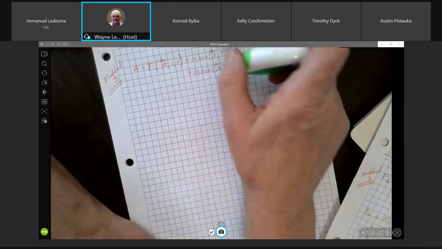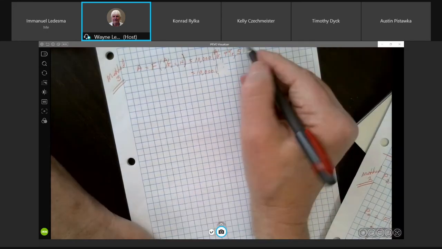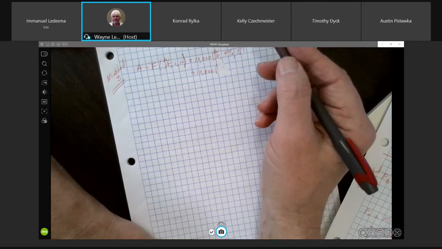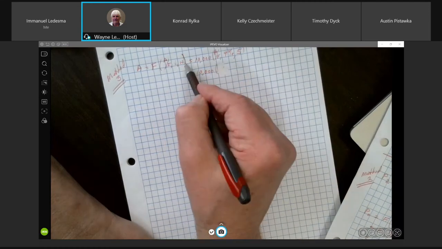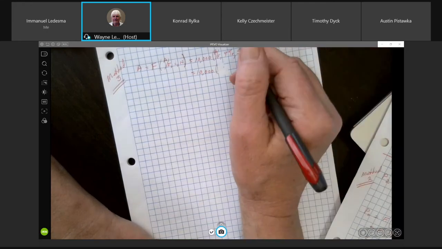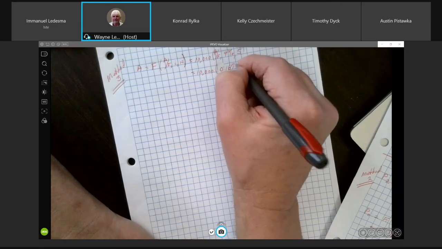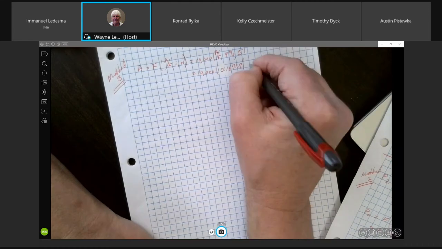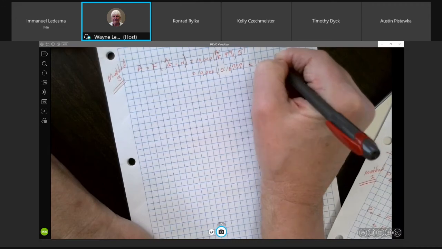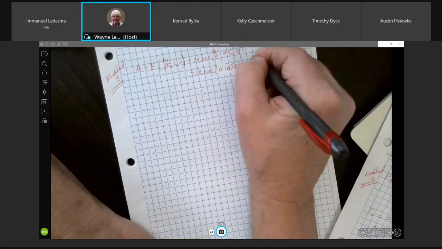What I actually want to put in here is go to my tables. And if I go to the tables, this would be the sinking fund factor. Again, I don't get too hung up on the names. What I'm doing is looking for the A/F column. In the A/F column, labeled the sinking fund factor, will give me a value here of 0.16709. And if I multiply that out, I get $1,670.90. Okay.